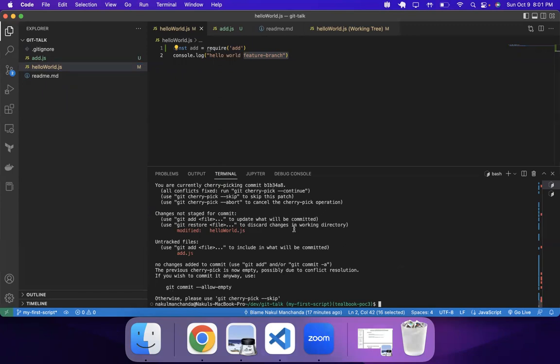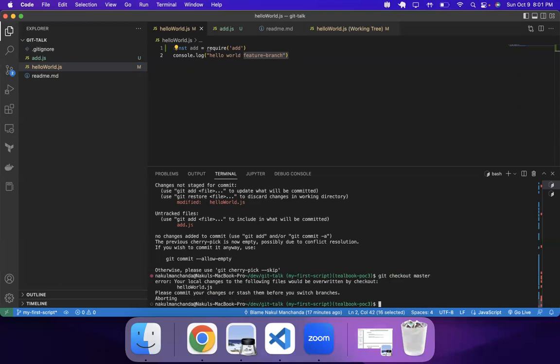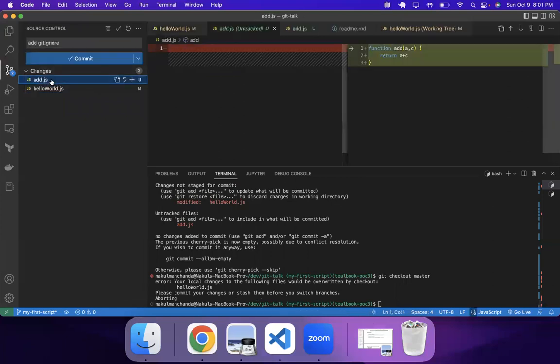Let's say you have two branches and you're trying to merge something. I'm not very sure whether there's a conflict or not with cherry pick. What you can also do is, let's say you have a master branch, and whatever changes you are pulling in from somebody else. Sorry, I don't know what I'm doing here.